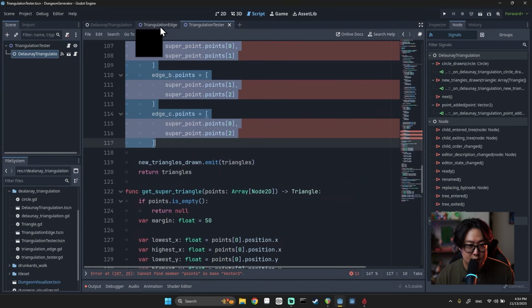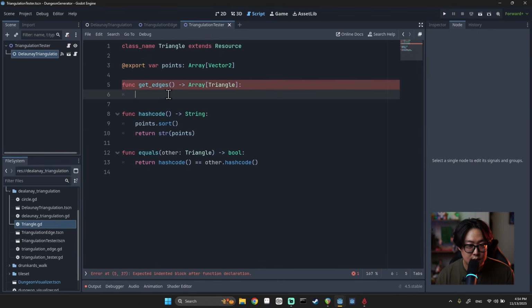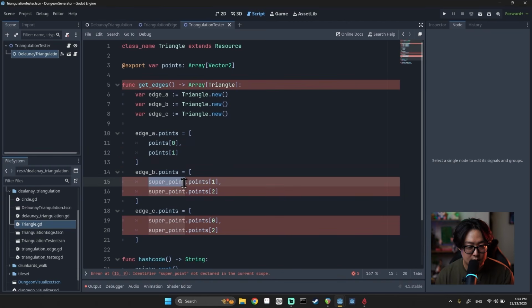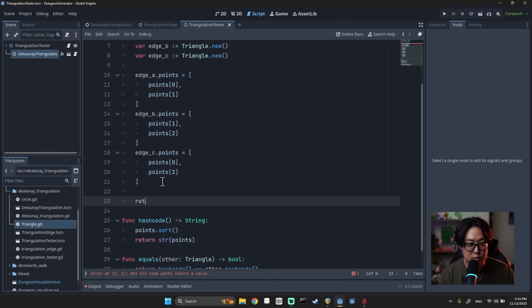This part we'll copy and paste under the triangle. Get edges basically is edge A, B, C like so. And then instead of doing this, we do points. Hopefully this is not too difficult to follow. And we have edge A, B, and C. So we're going to return an array of edge A, edge B, and edge C, properly spelled.